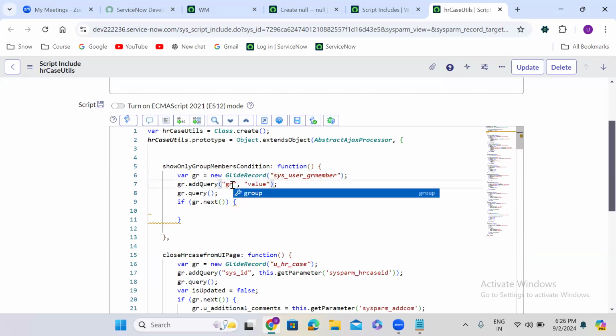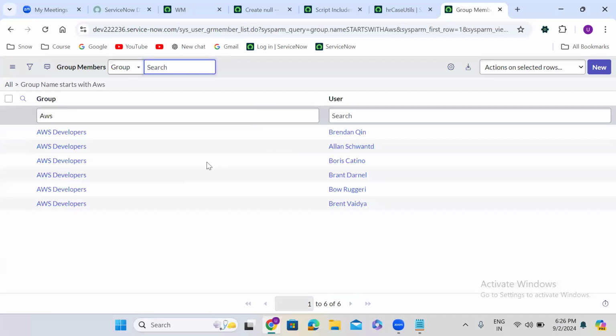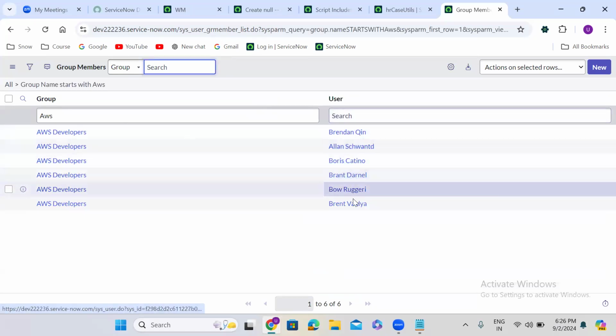So in the group member table, guys, you have only two fields, the group field and the user field. So here, if I type AWS developers, in the AWS developers group, how many group members are there? One, two, three, four, five, six.